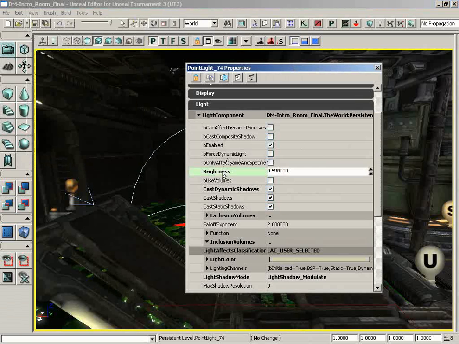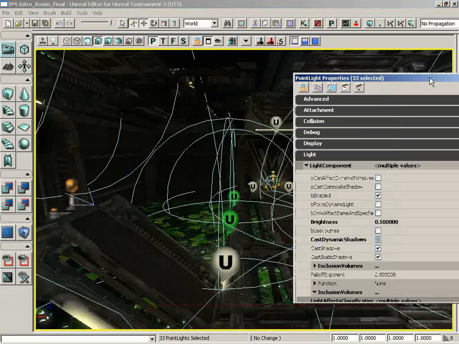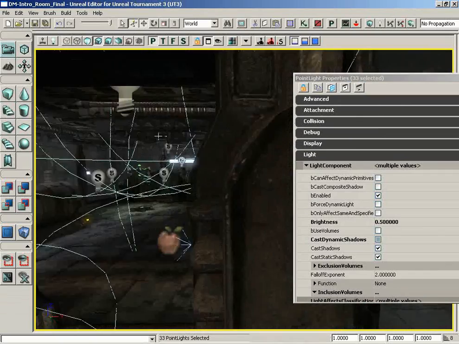So I'm going to select the brightness property, and while it's selected I'm going to hold down shift and left-click on it. Now it doesn't necessarily have to be selected, I'm just clicking on it to highlight it so you can see what I'm selecting here, but hold down shift and left-click. And you'll notice if you look really close on your computer, you just might see a little tiny hourglass pop up when you shift left-click. As soon as you've done that, go to Edit and choose Select by Property, and you're going to select every other actor in your level that shares that same property.